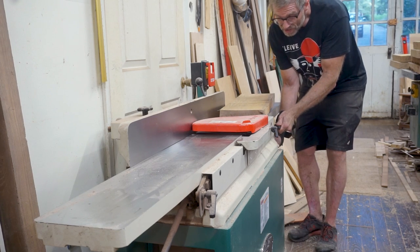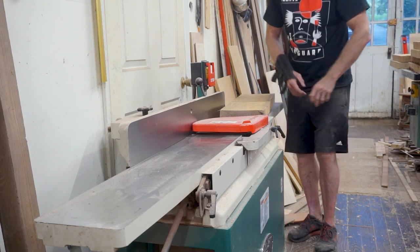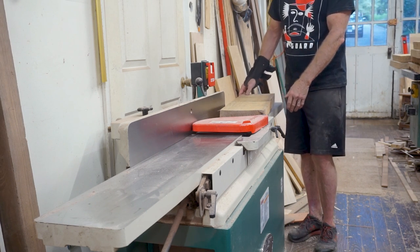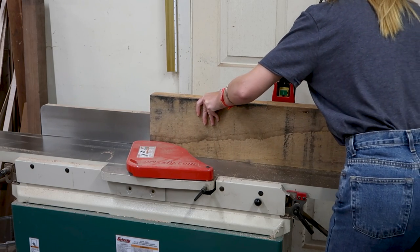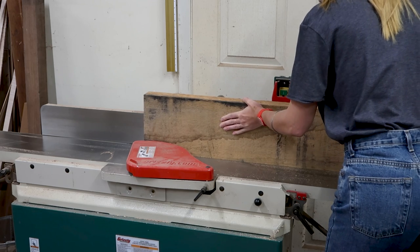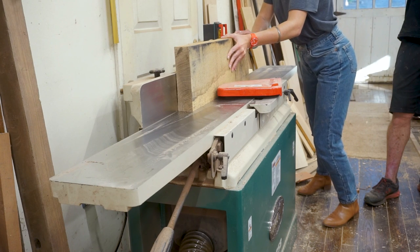I'm going to set this just so that it takes off almost 1/8 of an inch, because we've got plenty here. In case that wasn't clear, the board's a little bit too wide to go through the jointer, so we're jointing the edge first just to make it a little bit narrower, and then we can joint the face of the board.